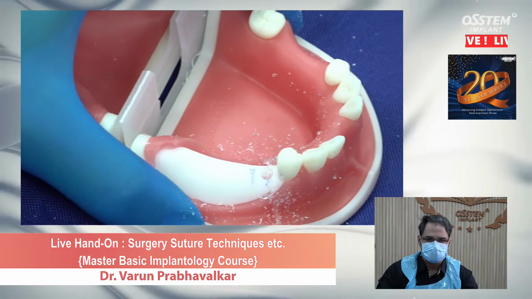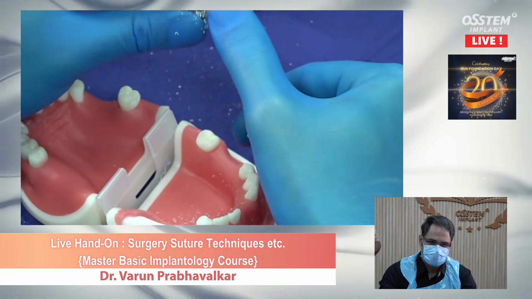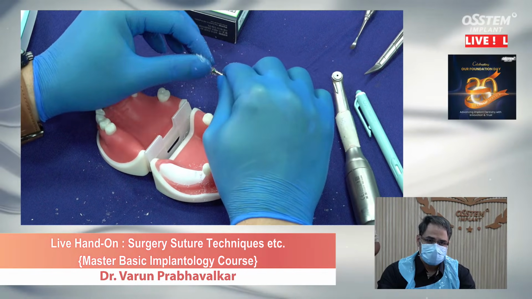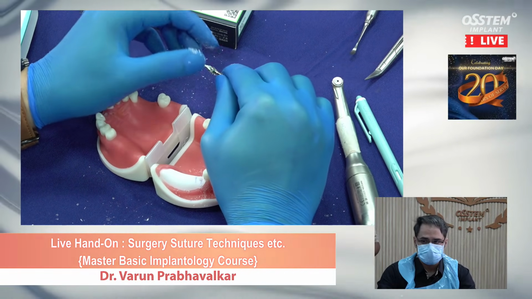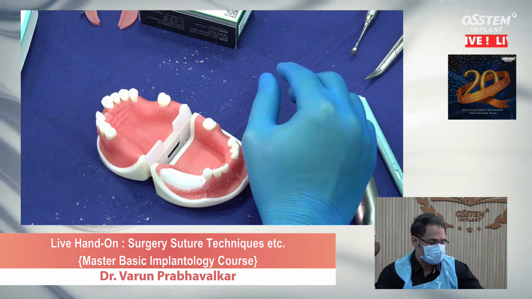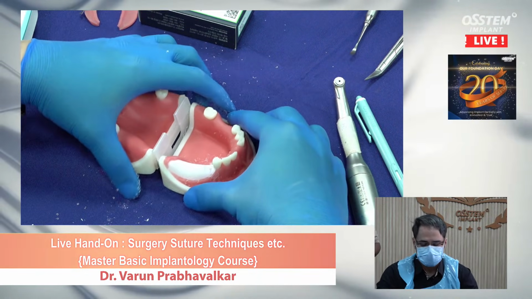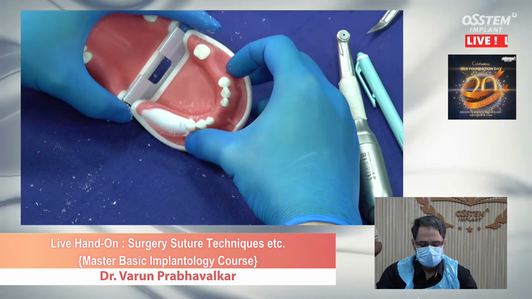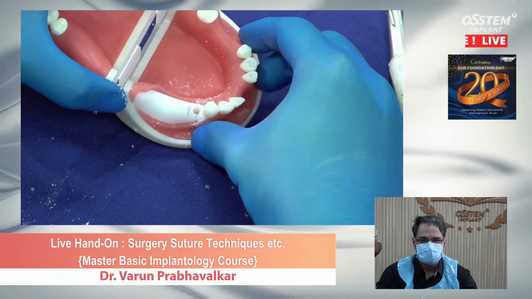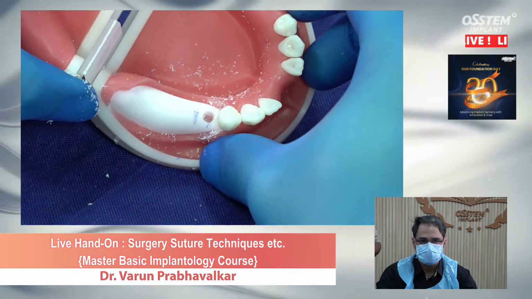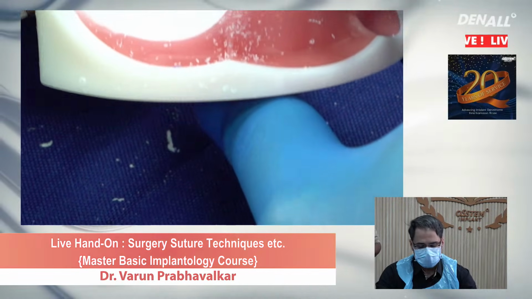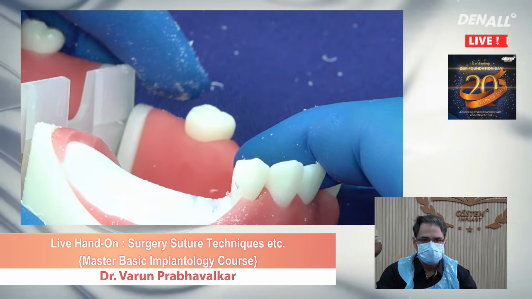Our osteotomy is complete. Remember, if you just imagine that this is the patient's bone, our criteria for the placement of implant in the freshly done osteotomy is that the osteotomy needs to be filled with blood within 1 minute. If the osteotomy is not filling with blood, then something is not right. The vascularity is compromised and your implant might not integrate. Another thing which we will talk about is the density of the bone.